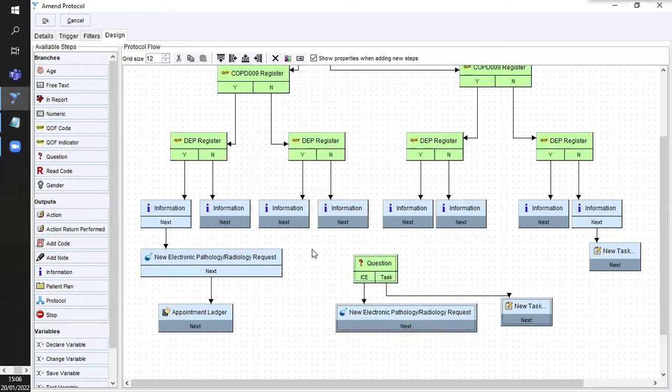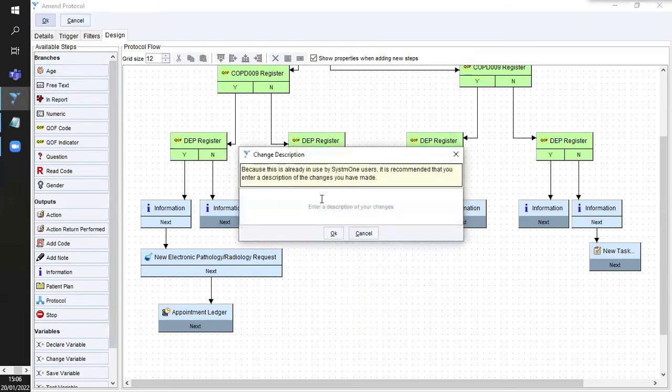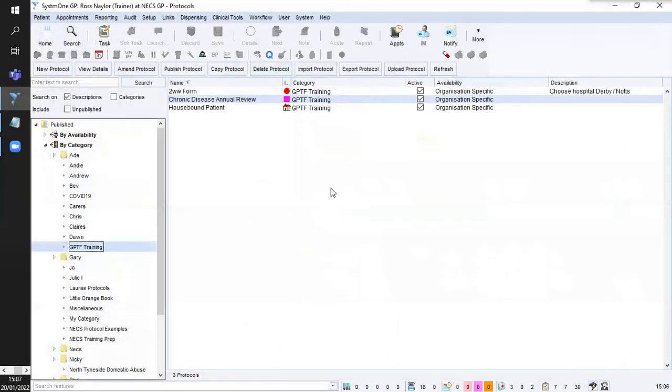Delete those for now. So hopefully you saw that. I was able to drag and highlight, and it's put a little dotted line, a little highlight around all 3 nodes. I hit delete, all 3 go in the same fell swoop. Okay, so let's just trigger that. Like with templates, it will prompt me to leave a little description of any changes that I've made. I'm not going to go in depth here because I'm going to delete this afterwards anyway, but it is always a good idea to give a little bit of an idea as to what you've changed, just in case you need to roll it back later.